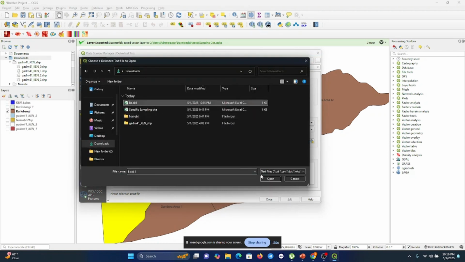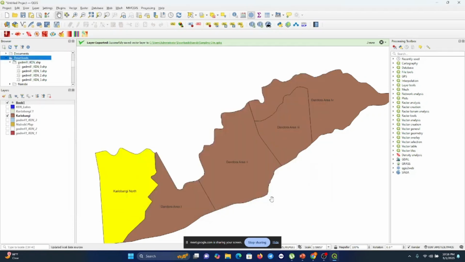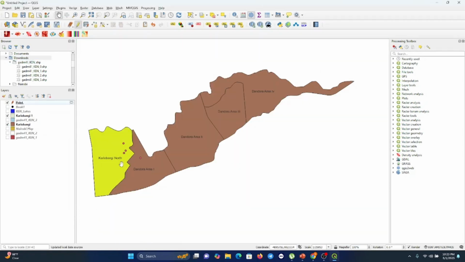These are the ones you've given me. Okay, that one, add, then close. This is the specific place, but we need the latitudes and longitude to do this. We just add the delimited file, then it will automatically give us this.